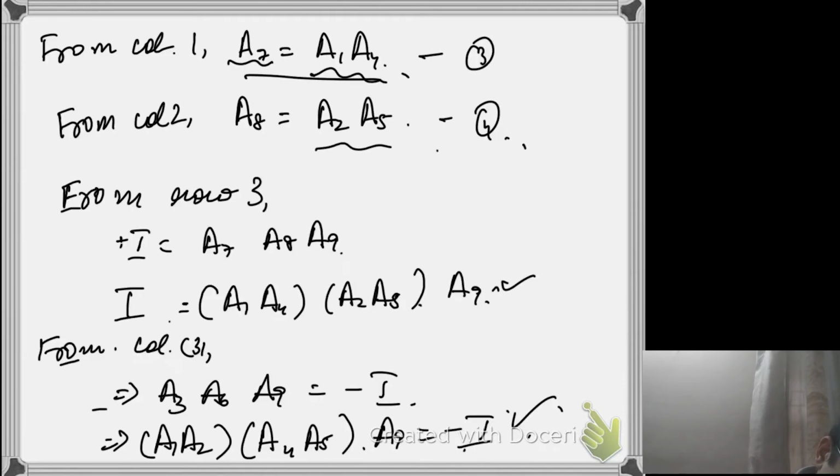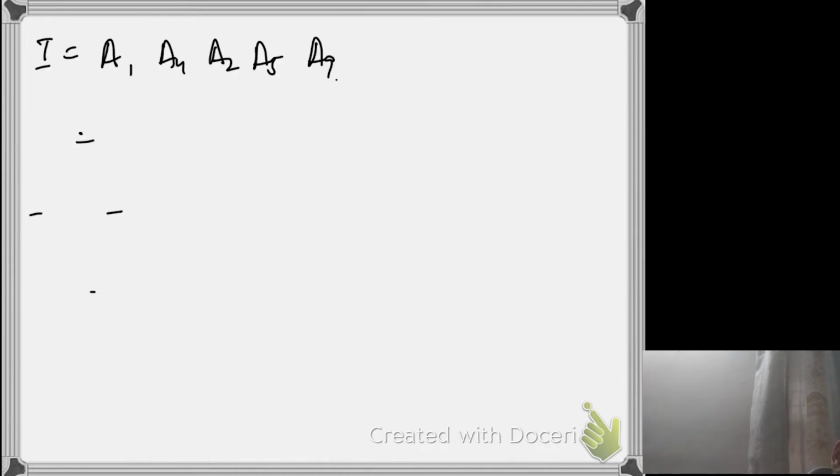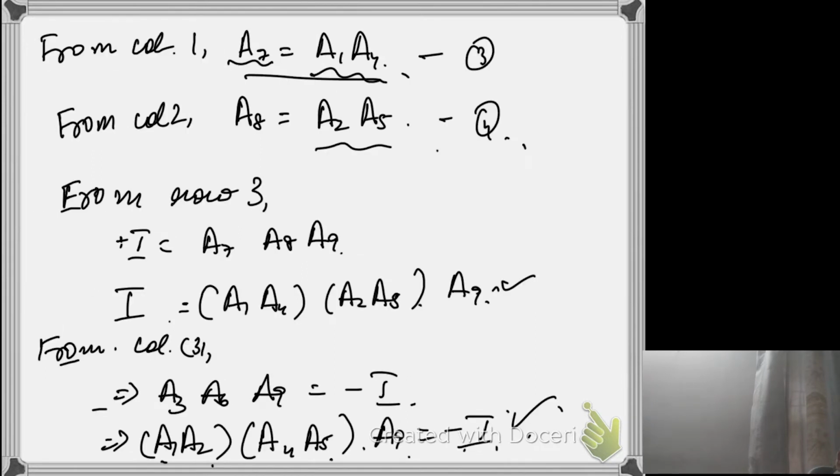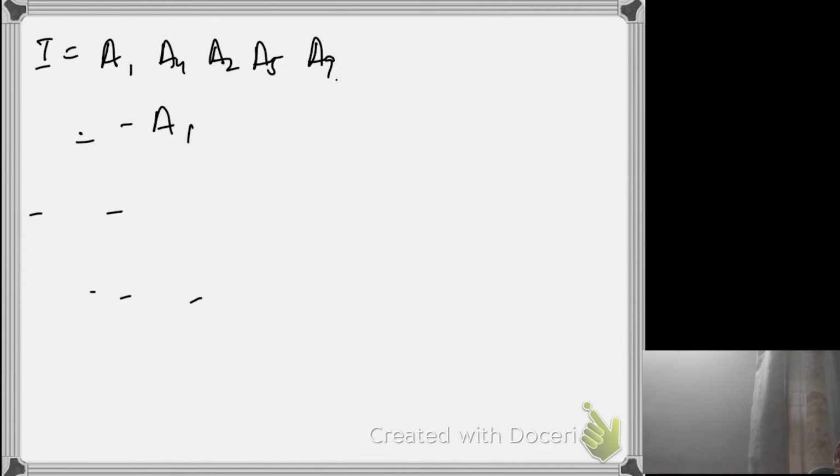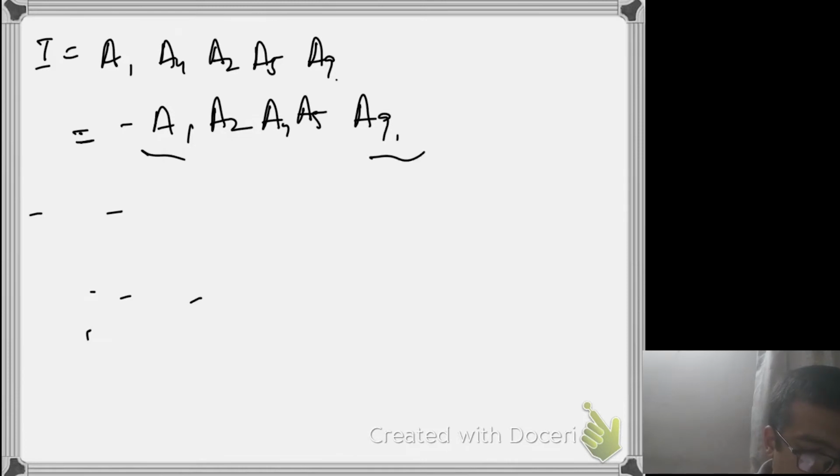And this is negative of A1, A2, A4, A5, A9, right? Because these product to minus I. A1, A2, A4, A5 and A9. So now A1 and A9 and A5, so all these are invertible operators, which means that I can multiply by their inverses and this will enable me to cancel out the elements.